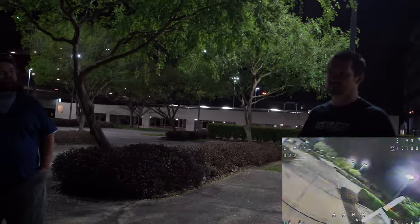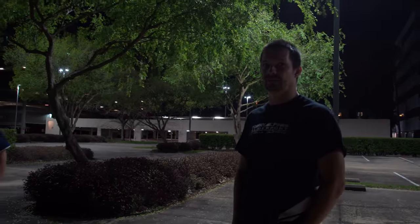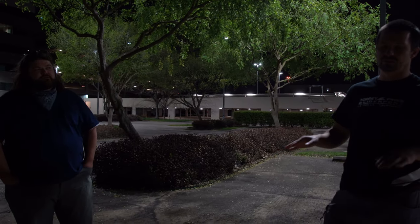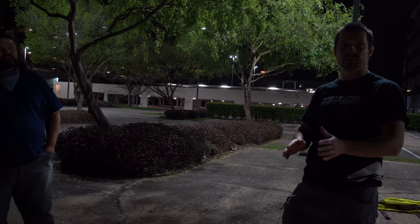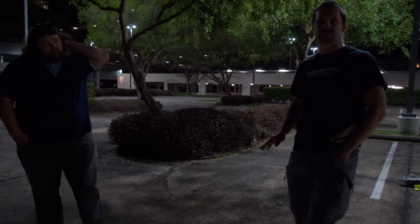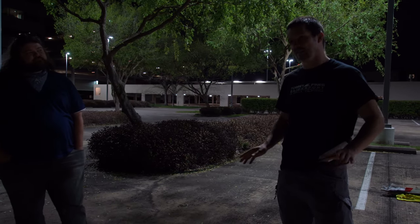The thing is, when there are pilots very close, like me and Neil, it really takes into account that one quad will be a little bit faster. Neil's quad is a little bit heavier, so we even weigh them and put some extra stuff on my quad so that they weigh the same, because even 20 grams will make a difference. But if pilots are further apart in skill level, it doesn't really matter.